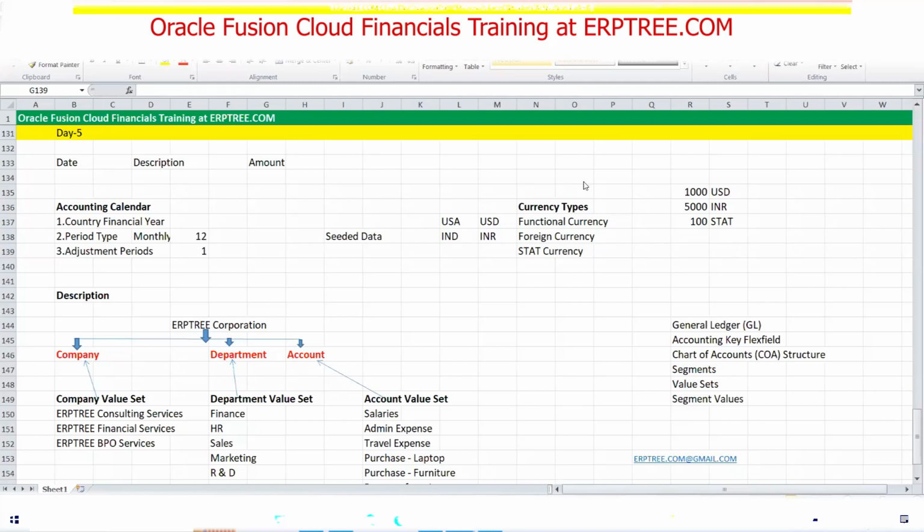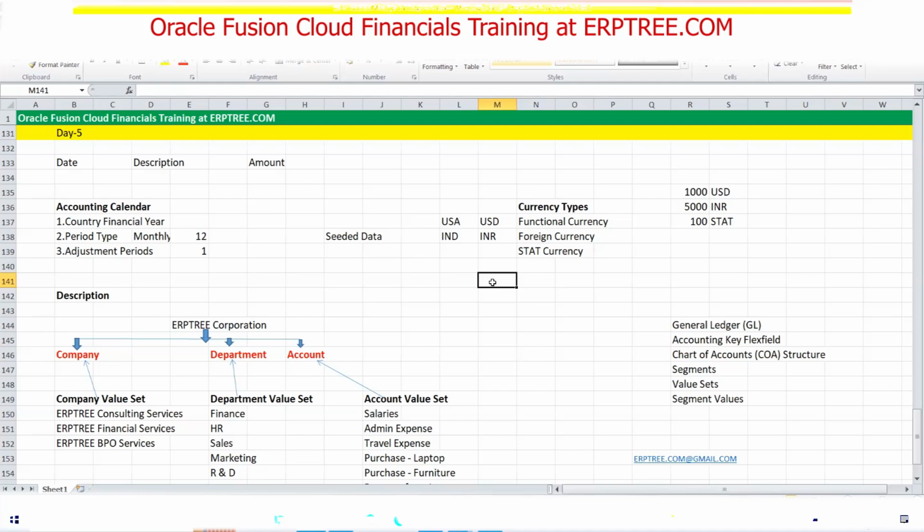Generally, which transactions do we consider for adjustment periods? Say, for example, you purchase from a supplier. You place a purchase order and inventory is received, the material. You have not yet created the invoice in payables, but you are closing the books. You have to record your actual liability. Creating the invoice may take some time.